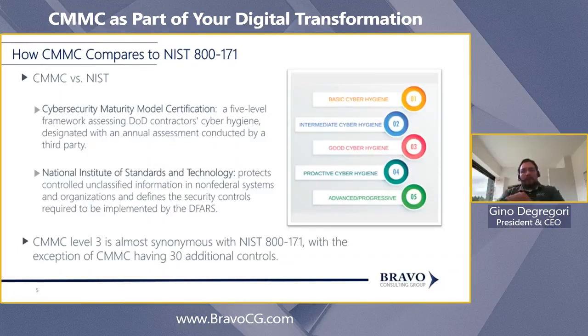Really, for small to medium-sized companies, it's just the 3, right? The basic hygiene all the way to good cyber hygiene, and then you have levels 4 and 5, which are more for weapons manufacturers or more robust enterprise environments out there that deal with more of that sensitive information. So that's it. That's the comparison between the two.